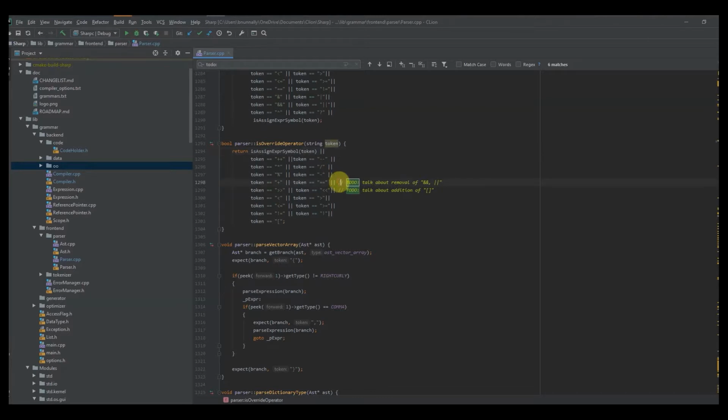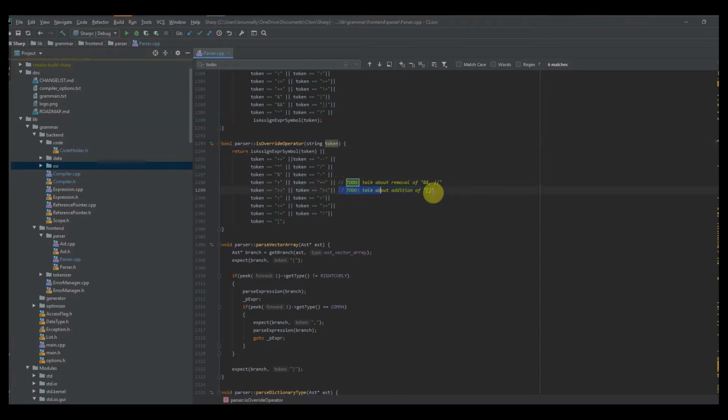Some of the things that I've added, you can see right here: I added more override operator symbols for allowing the user to override things. I removed and or, so that's no longer here. I removed that for logistical reasons in terms of how I compile things. It just would not have been a good thing to support as an override operator. So I removed and or. I would highly recommend you do this.